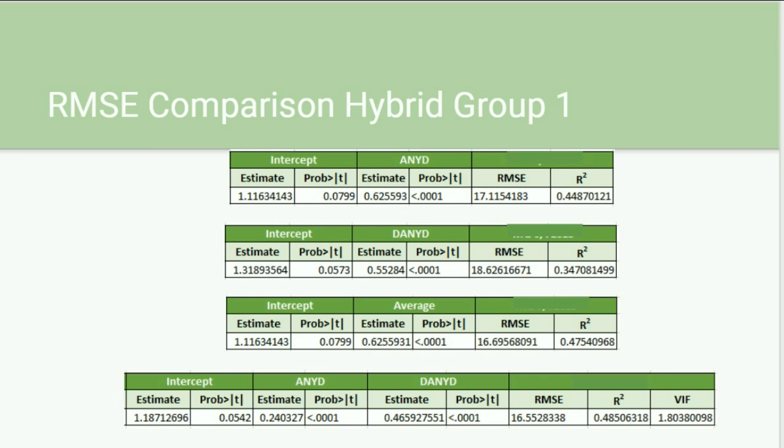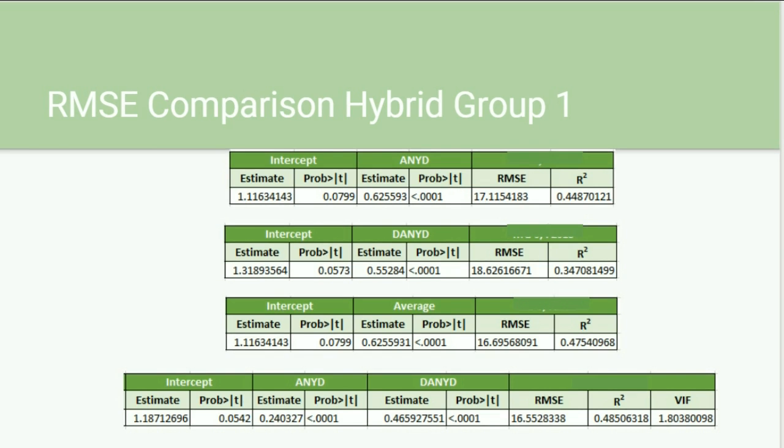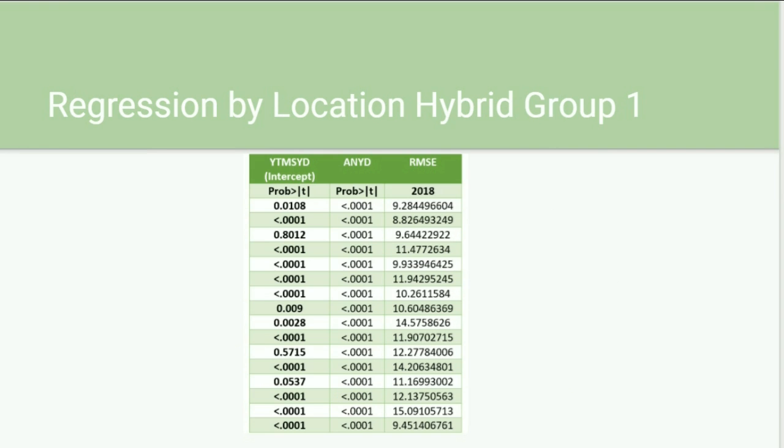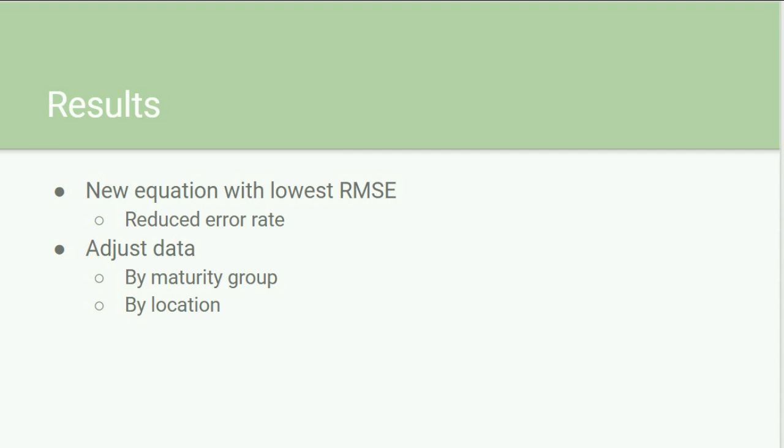These are the results for the regression analysis of the 4 models. What we want is a model with the least amount of RMSE and the most R-square value. As we can see, the last model has the least amount of RMSE and the highest R-square. So we will take that as our best model. We also created a regression analysis for each location instead of the whole group. This can be used as a backup model if Syngenta thinks that the model with the whole group isn't accurate enough. At this point, we selected a previously mentioned equation to form our new model.